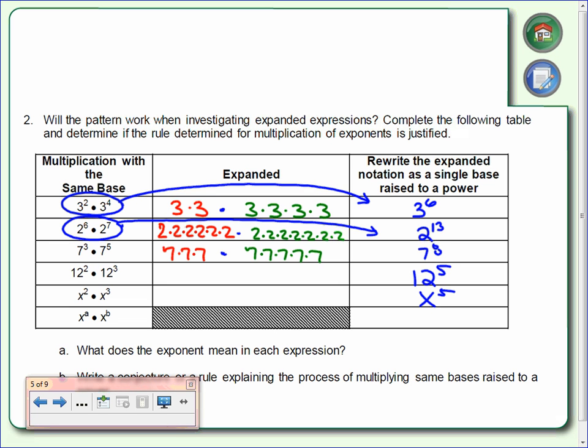What's the last one? Now that last one, what's the base on the last one? X. So let's keep that base. Now it's kind of hard to see there, but those exponents, the first exponent is an A, the second exponent is a B. So what did we say we were doing with those 2 exponents? Adding them together. So what do I get when I add an A plus a B? Close, not AB, but A plus B. We're adding them together, guys. A plus B.